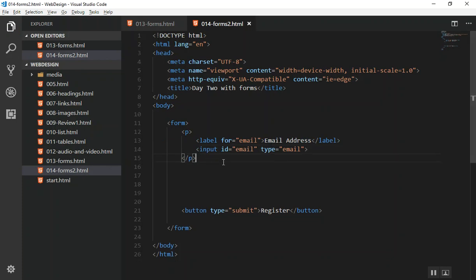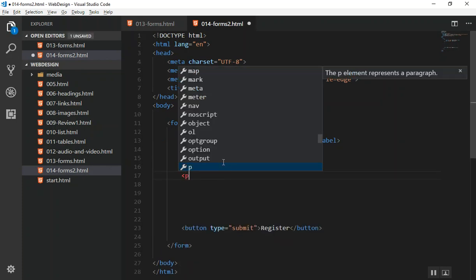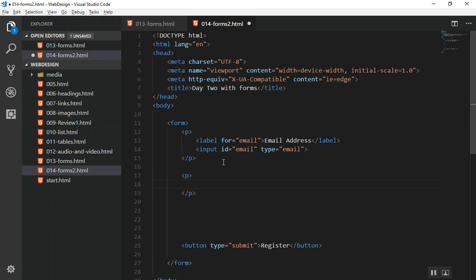Okay, now it is fine. For the next one also we will use the paragraph tag here, and again we are not going to use the label because it will take a little time to type this, so I will use the simple one. But in your production application, of course, you should use label. So the next thing we have learned about the email, and the next thing is range.